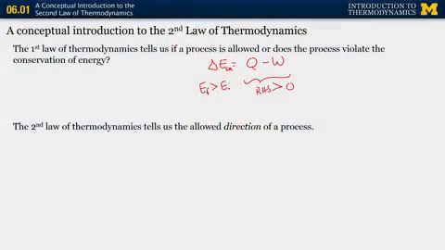The conservation of energy, again, assuming that we meet this criteria for our energy in the system, the conservation of energy says either of those systems are possible, right? Both systems are within the constraint of the conservation of energy. The second law tells you which direction is allowed. So let's keep working with this exercise here.